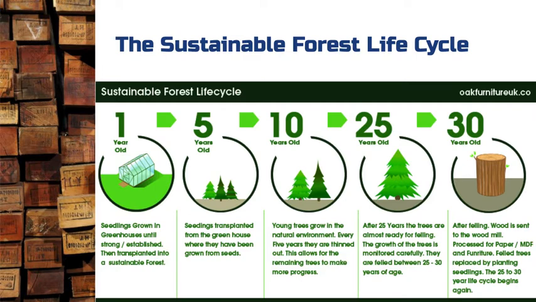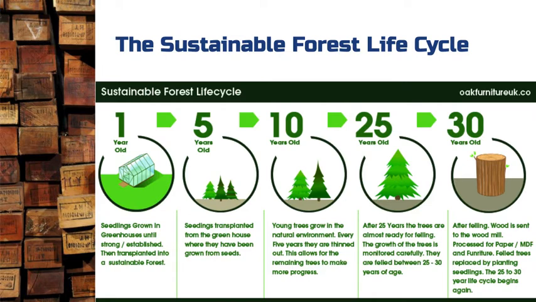Now let's talk about these sustainable forests, these plantation forests. The first year, the trees are actually grown in a greenhouse, usually, so that the seeds can become a little sapling or a seedling. These seedlings then are planted when they're around about 5 years old. They're taken out of the greenhouse and put into the ground. In around about 10 years' time, okay, these trees are now growing and they're now an established tree. And every 5 years, they are thinned out. What this thinned out means, this is where someone goes through and removes all the branches down the bottom that are getting in the way.